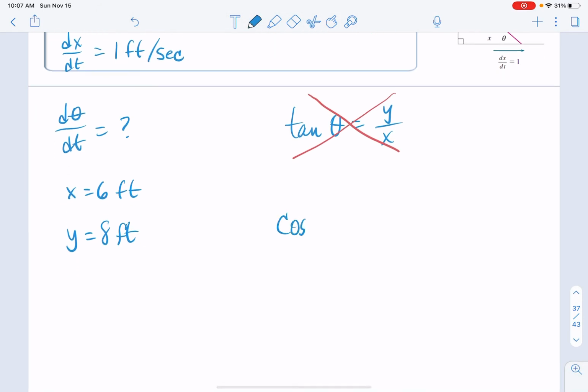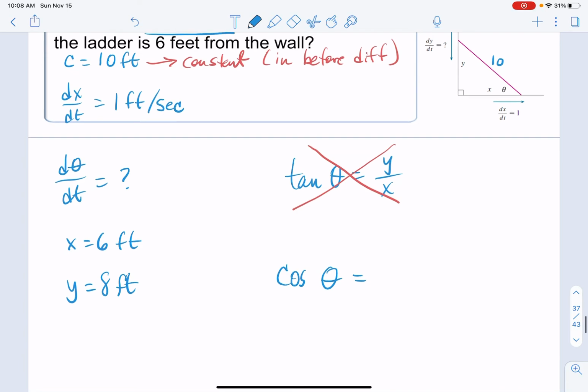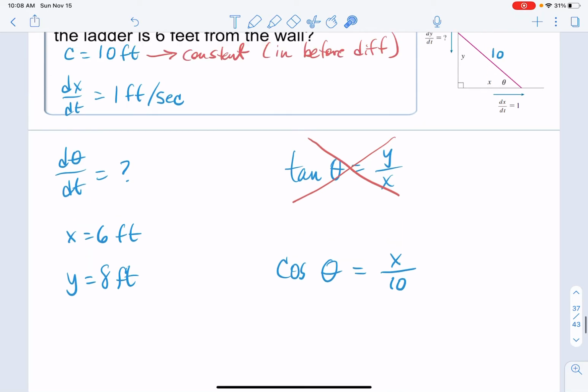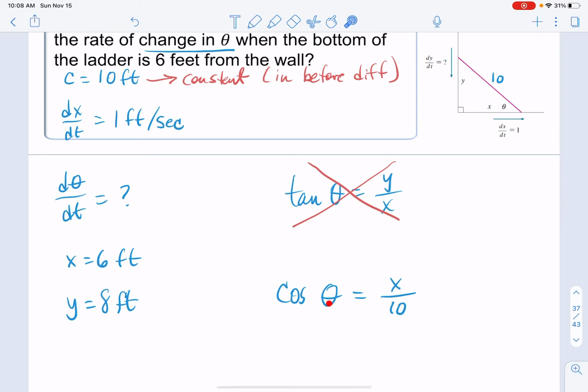It's the cosine of theta. Cosine of theta is equal to my adjacent side, which is x, and my constant side, or my hypotenuse, which is 10. Okay, now then, on this particular example, when I take the derivative of the right-hand side, I don't have to use the quotient rule because the 10 is just a constant down here. It's like the coefficient 1/10. Also, I will have a dx dt that's part of it, which I have given to me, right? And I'm going to have a d theta dt over here on the left-hand side, which is what we're looking for.